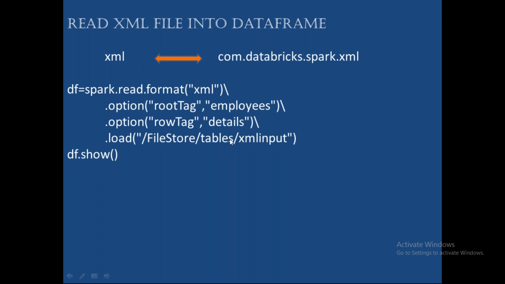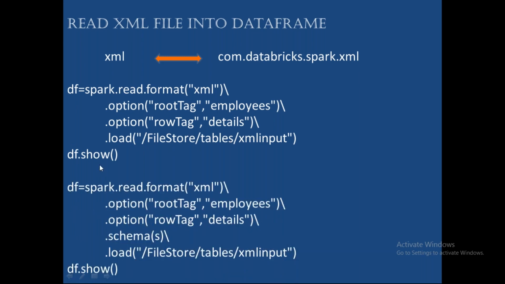Now I will read the data from this location and I can display it. Next, I want to define a user defined schema. How can you provide a user defined schema? Schema of S. S is nothing but a user defined schema. I will assign it to a variable called S. That S I will pass here. So same rootTag, and from this location I want to read the file, but this file's schema I'm specifying explicitly. Okay, clear?